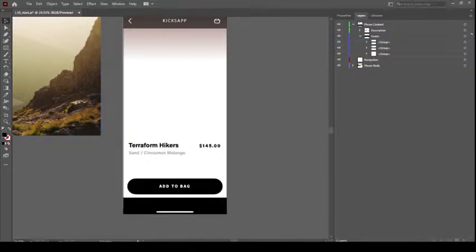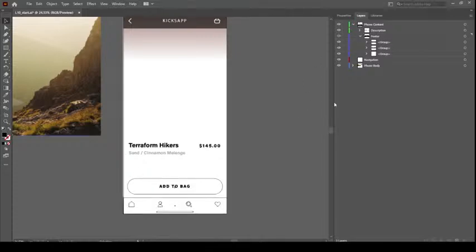Another way to do it is, let me undo this and go back to the outline mode, press Ctrl and click on the eye. I can click on simply this group from here. Or what I can do is lock this one so that it won't disturb, it won't select this. Now if I click, it will help me select these icons because this is locked. Otherwise, if I click on it, it will select the one which is on the top, and that is the black box. So I will lock it and then select, so it will select whatever is unlocked.